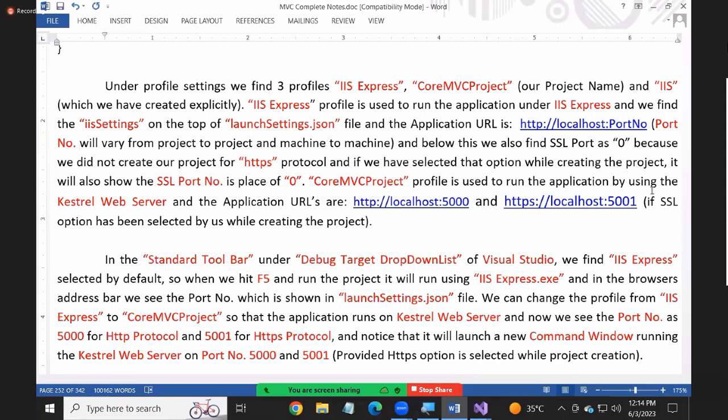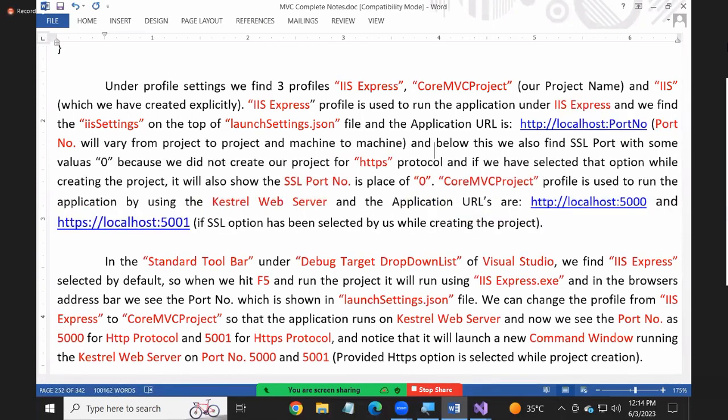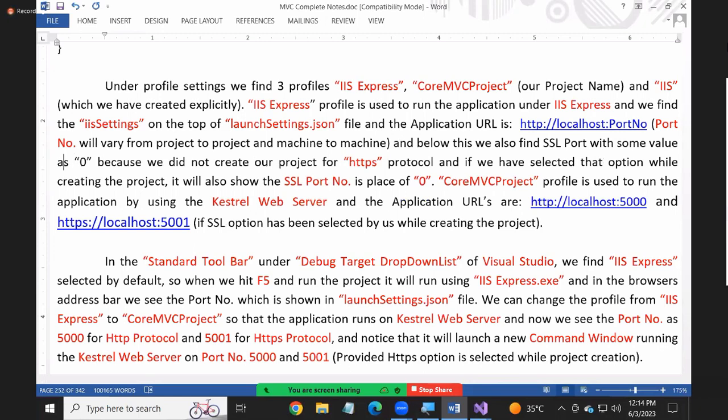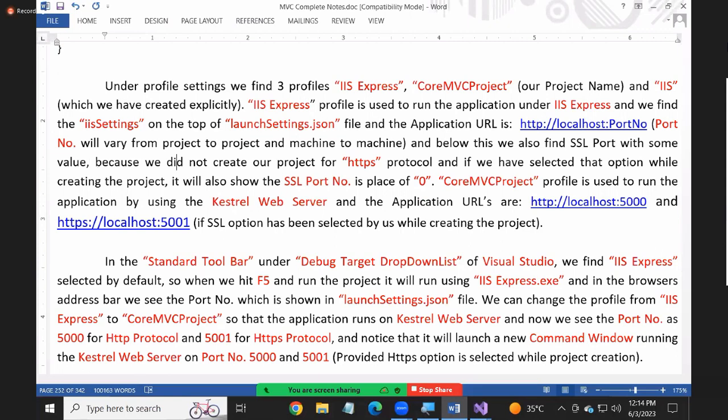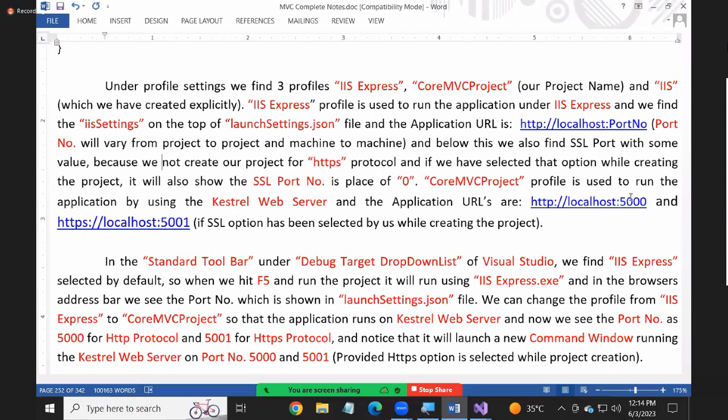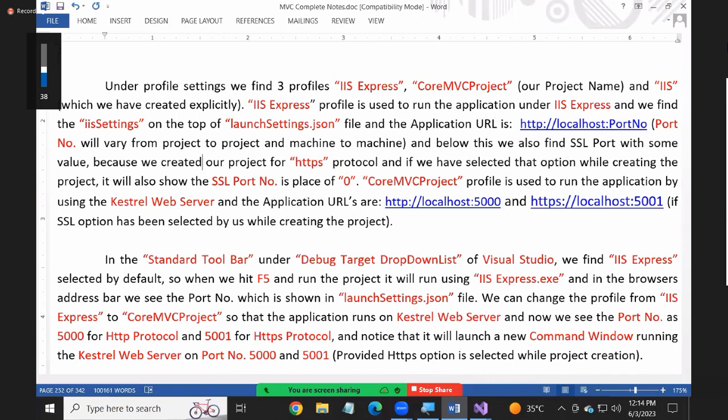We also find SSL port as 0 because we did not create the project with HTTPS. Sorry, guys, I said that for this one. We created ours with HTTPS, so we'll also find the SSL port with some value, because we created our project for the HTTPS protocol. Okay.